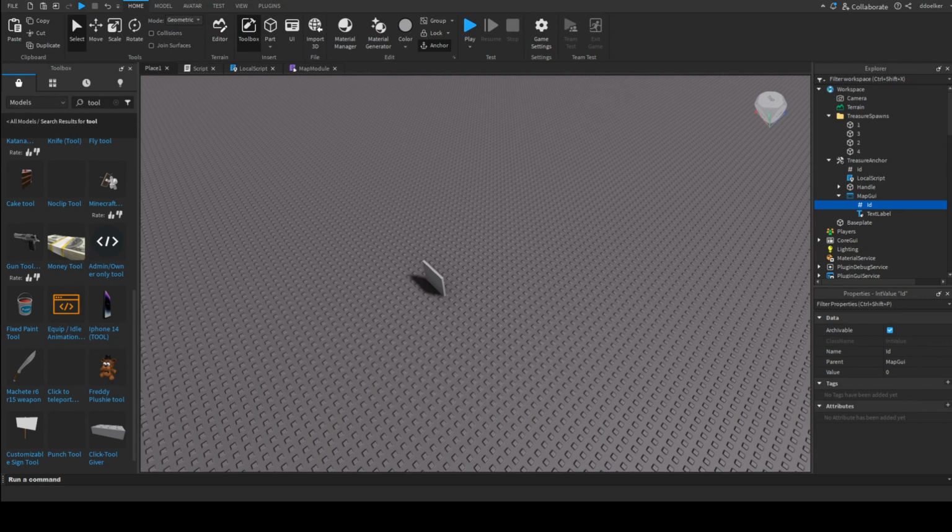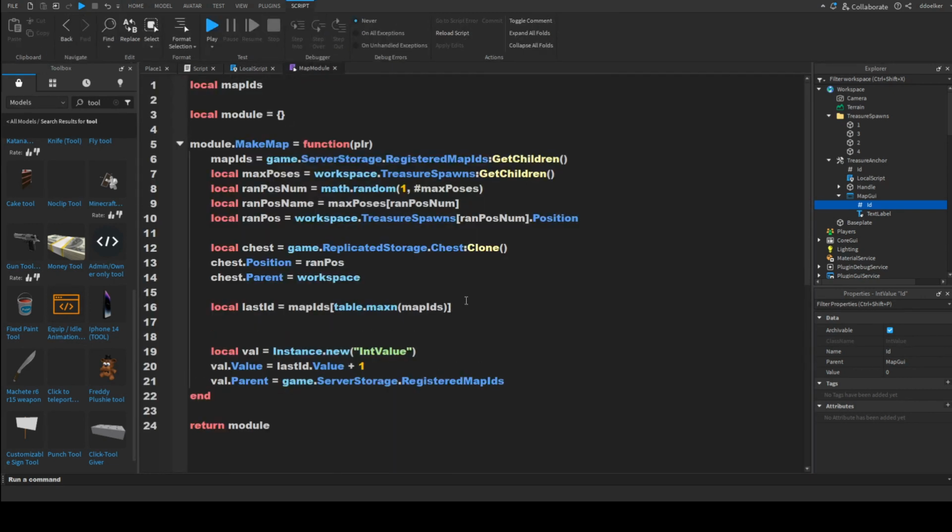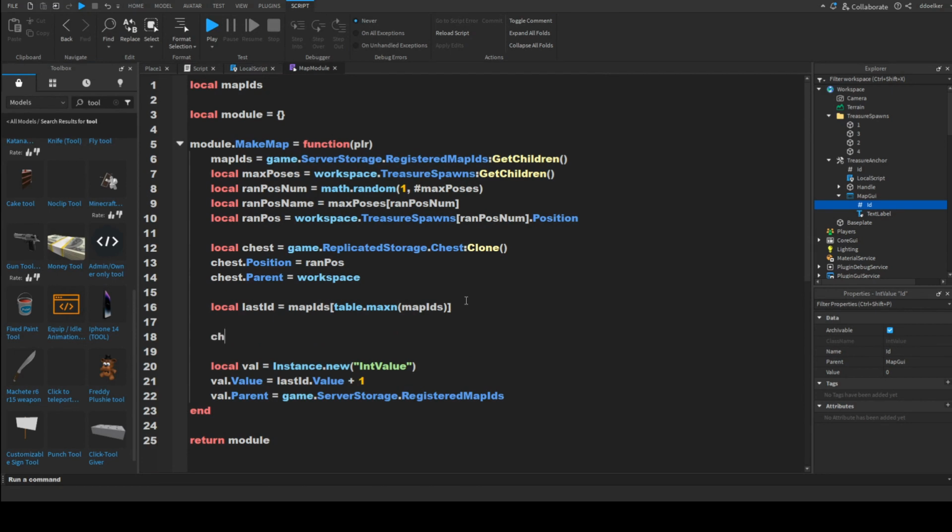Something we're now going to do is, in the map module after the declaration of lastID, chest.ID.Value equals lastID.Value plus 1.